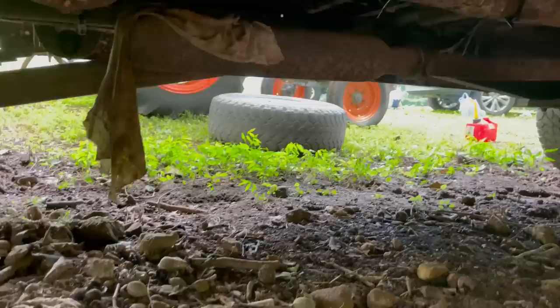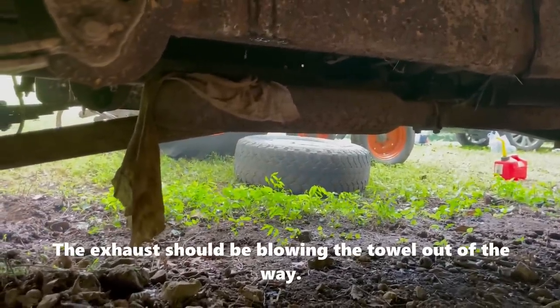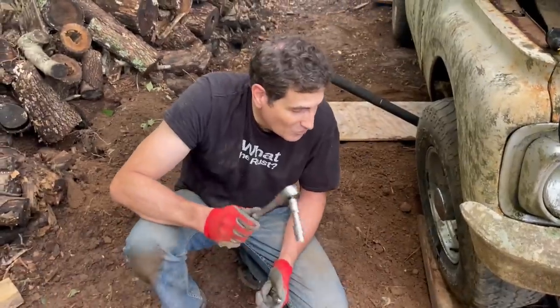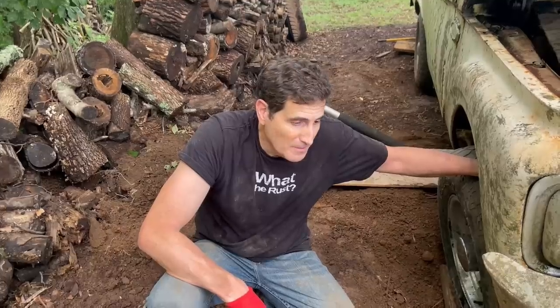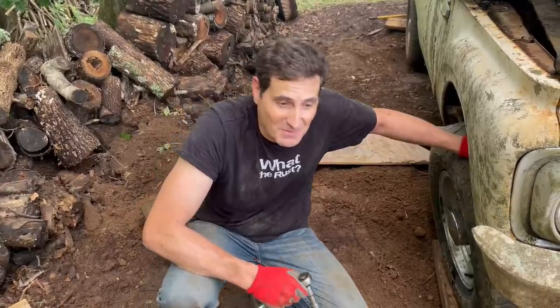Okay, so we're gonna start the truck and see if we cleared the exhaust or the muffler and see if that helps any from last time. Okay, I didn't want to have to do this, but I'm gonna have to disconnect the collector. Something in there is still completely plugged up. I think this is fate, making sure that I get under this vehicle at least 10 times. That seems to be the theme lately.